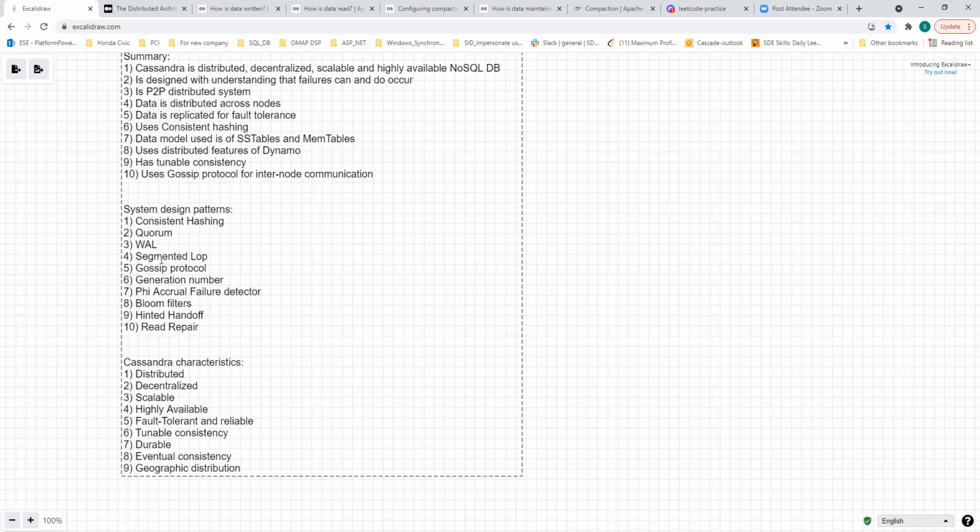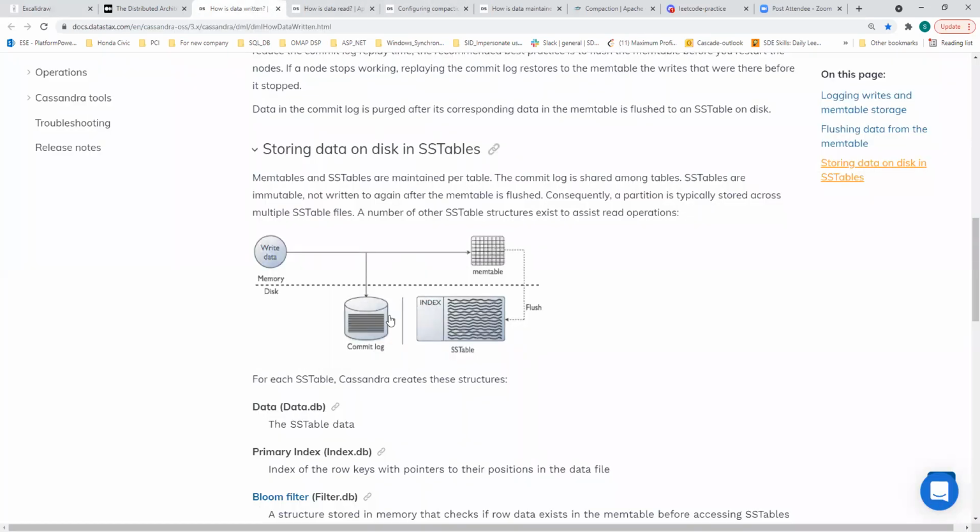Then the segmented logs. The segmented log talks about the commit logs. We see that the commit log keeps on writing data, isn't it? And that commit log is shared across all the SS tables. If you imagine, the commit log can keep on incrementing and it can become huge. So at some point of time, whenever the mem table has been written into an SS table, that commit log is deleted, right?